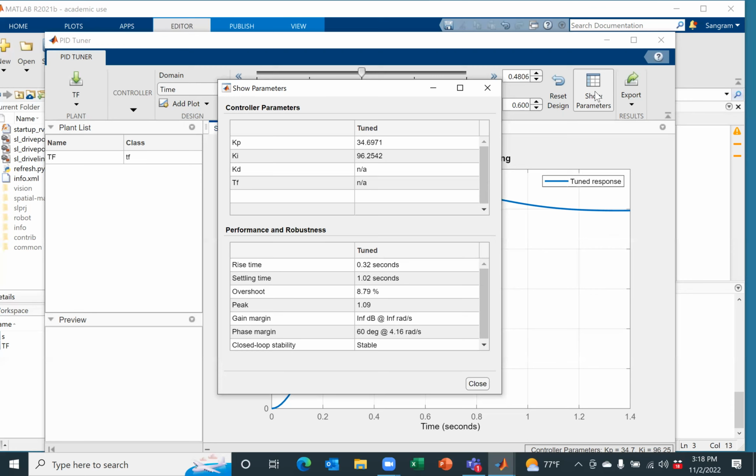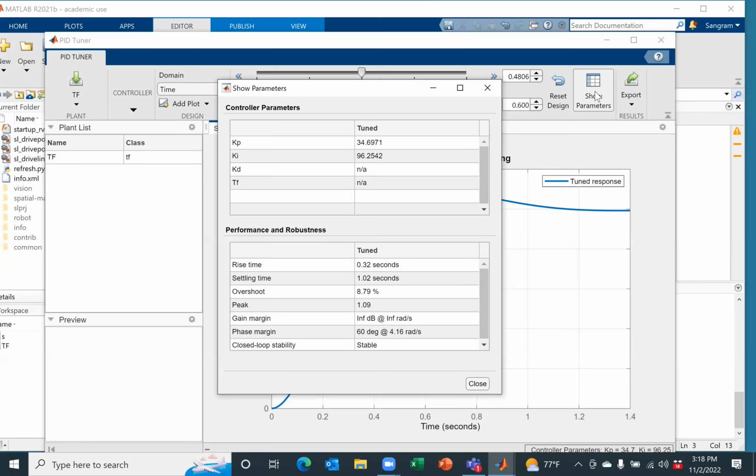The phase margin is the amount of phase you can add to the system till the system becomes unstable. What essentially it means is if your gain margin is small, that means you are close to the imaginary axis. If your phase margin is small, again, that means you are close to the imaginary axis. So the farther you are, the higher your gain margin and phase margin.